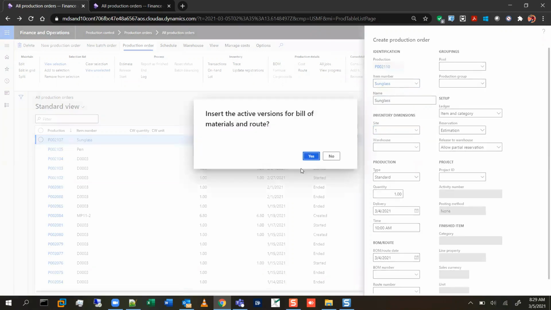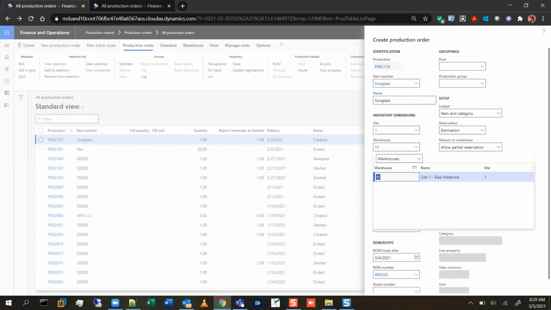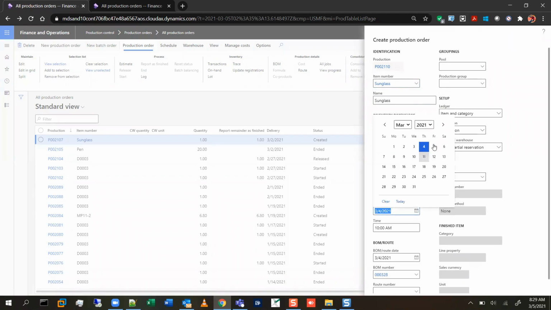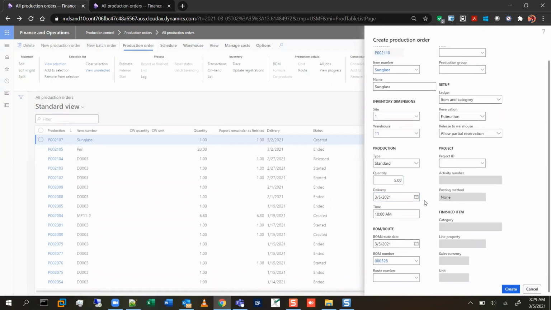It will ask, yes, please insert the bill of materials, warehouse 11. I want a quantity of 5. I want it to be delivered by tomorrow. So I'll make sure my production order finishes by tomorrow, 10 a.m. Okay, we have the route, and let's click on create.